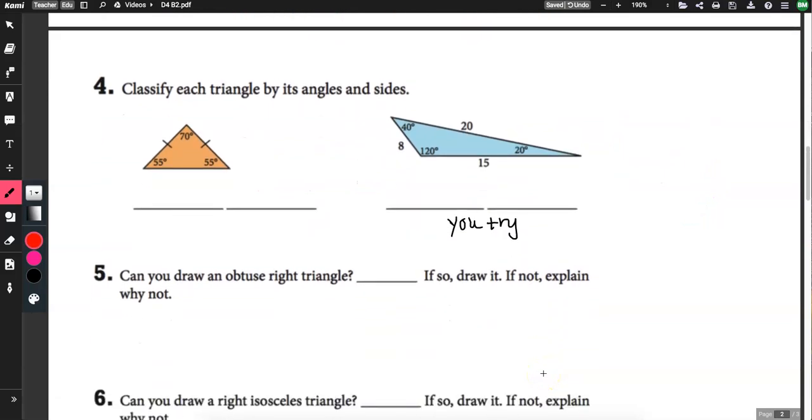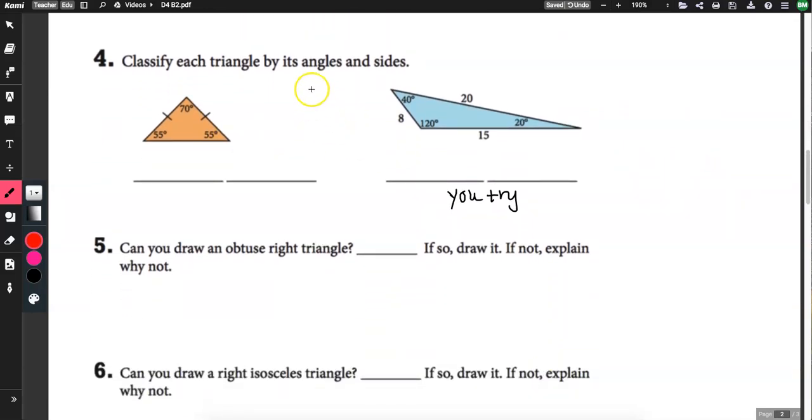Next up, we're classifying. So now we're going to give it a name by its angles and its sides. So I want both terms here. Typically, when we write the names, we usually write the angle term first. I wouldn't mark it wrong if you did the other way, but typically we say the angles first. So when I look at these 3 angles, they're all less than 90, making this an acute triangle. And I have 2 congruent sides by my labeling here. The lines mean congruent. So it is isosceles. Okay? Acute isosceles triangle. Try the second one on your own.